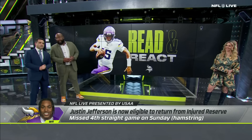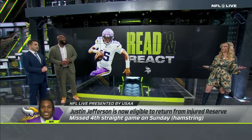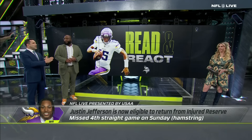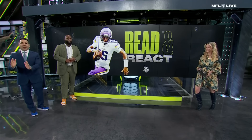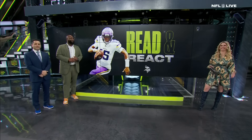Give me one of them Dobbs jerseys. He couldn't even find one in the Cardinals gift shop — he was looking around the stadium — and then they put one in. It's a collector's edition in Arizona right now, and it's in demand in Minnesota. Oh, that was fun to watch. We love these stories in the NFL.